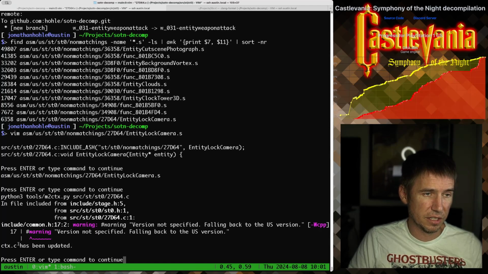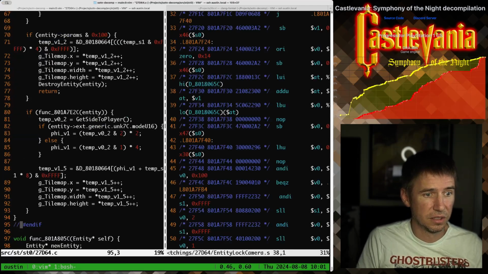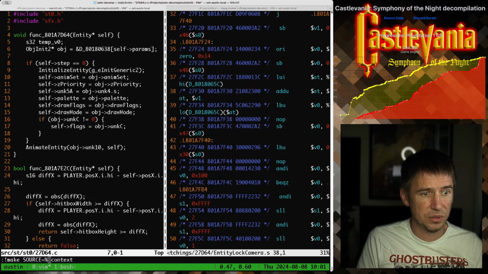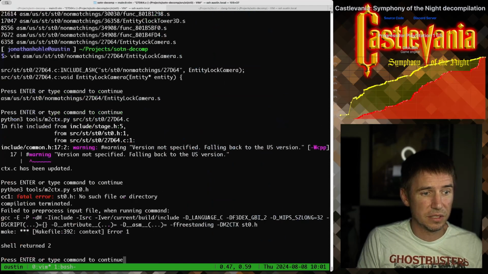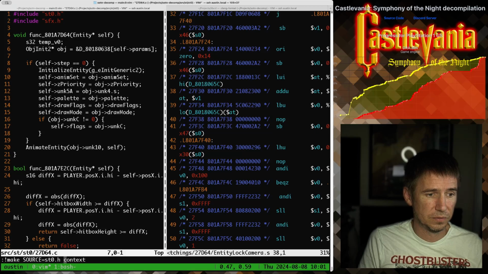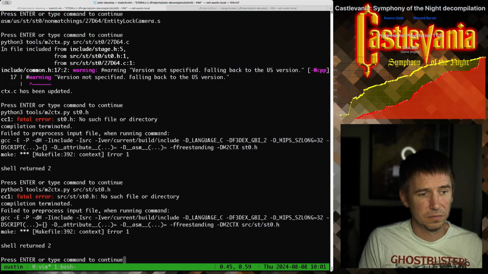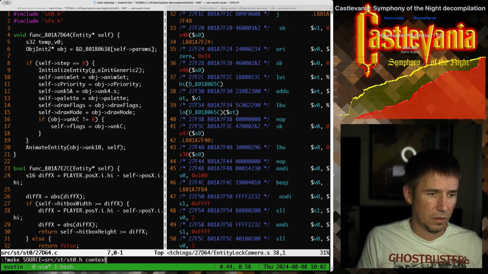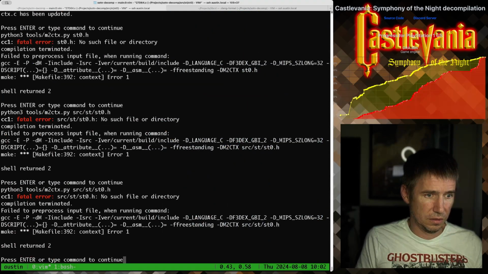Normally I would copy this into the context, but for these stages it includes a lot of code as well. Let's do this. I don't think I care about the sound effects. Let's set the source to st0.h. Create a context for me.